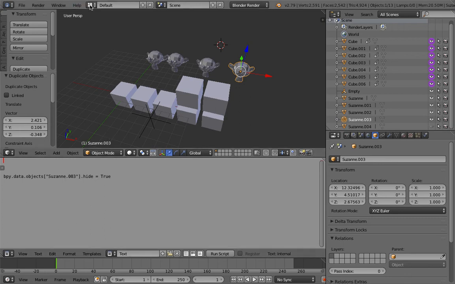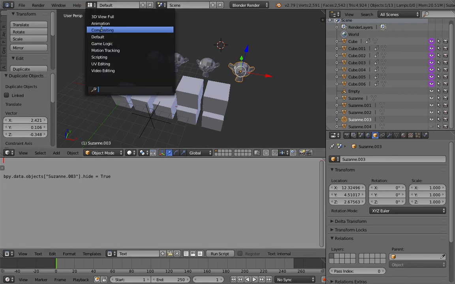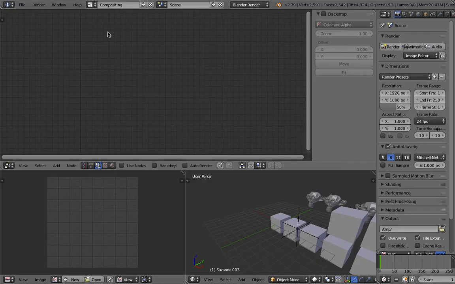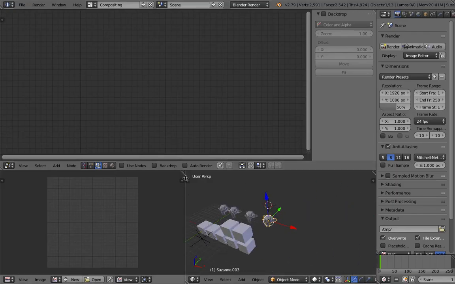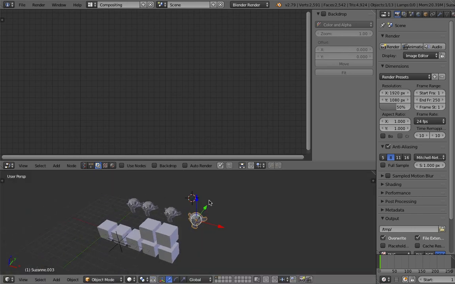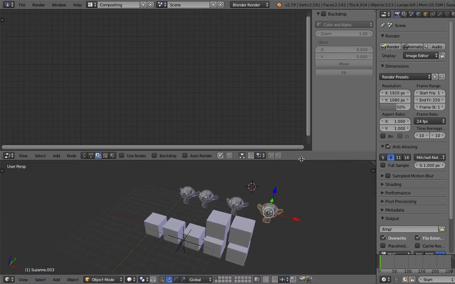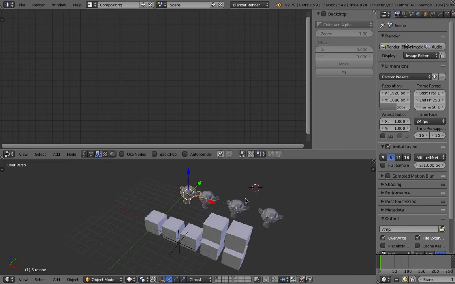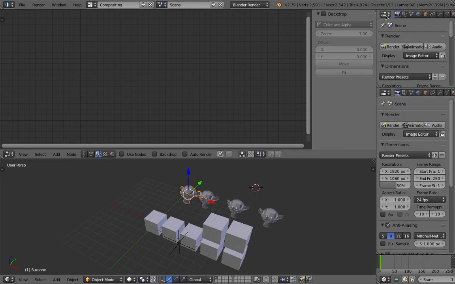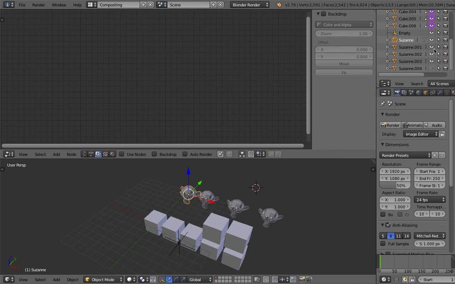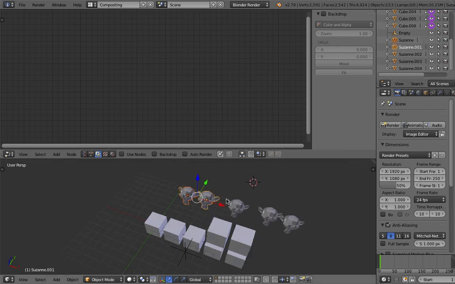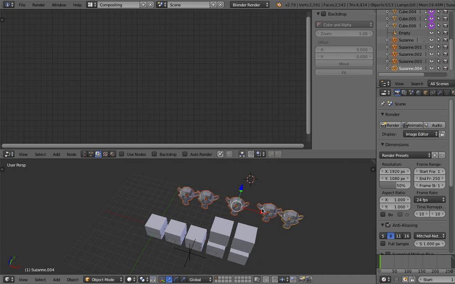So this is why I propose to use nodes like Sverchok or Animation Nodes. It's kind of like a shortcut, but I found it the easiest way. Easiest doesn't mean, like, I don't know, for what you're doing, it depends what you're doing. I'm gonna show it to you anyway. So Suzanne, for example, we have 5 Suzanne heads. You can have 100 or 1,000. I'm selecting all these 5 Suzanne heads. You can use right click and then shift click, or you can use C and then just paint on it.